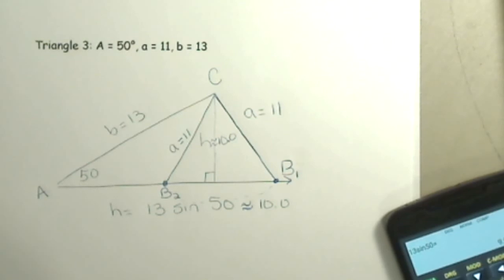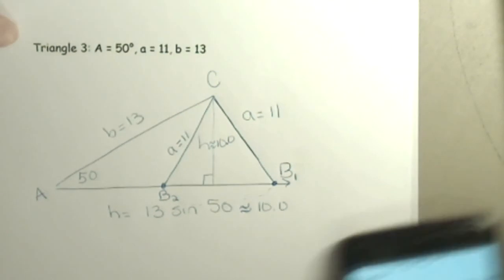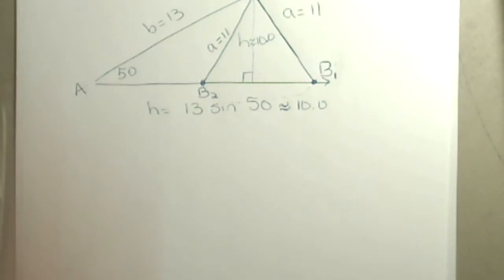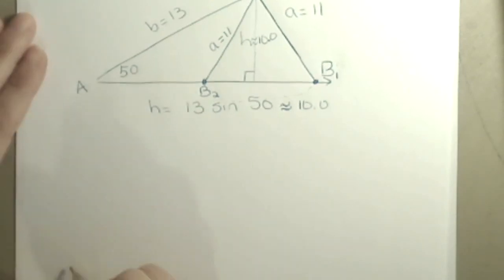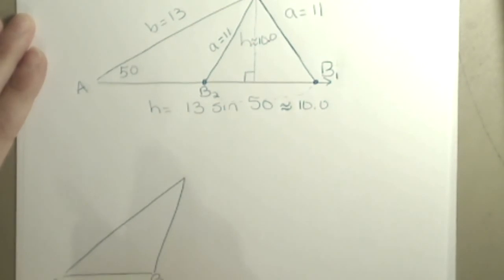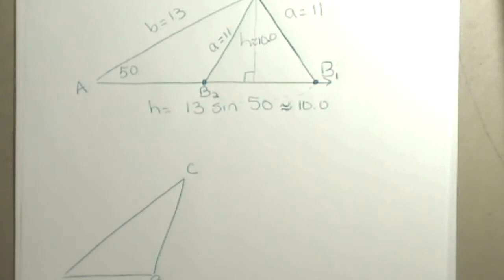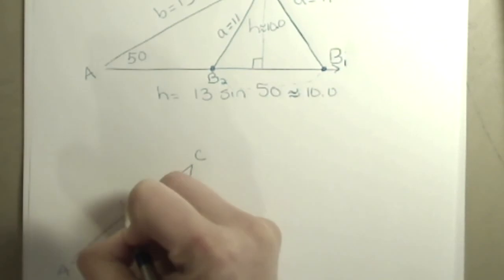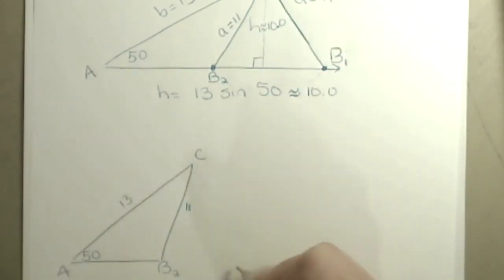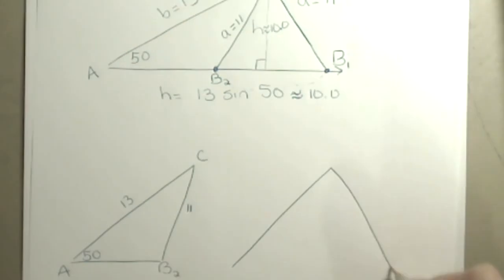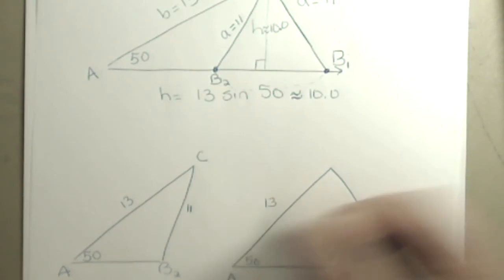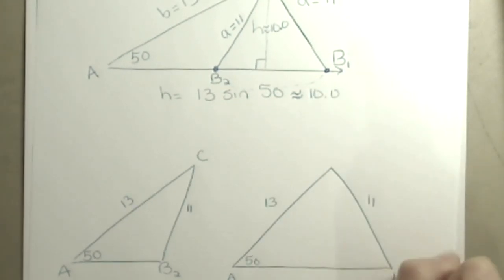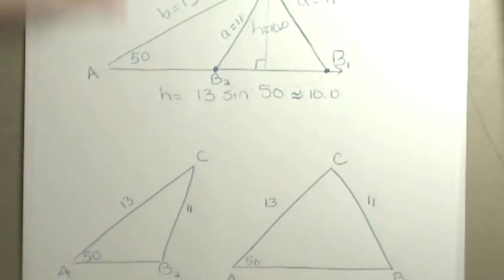Now at this point I've got a messy picture. It's got a lot of stuff. Since I have two triangles, I'm going to separate them and look at each one separately and solve for the complete two possibilities. So we have triangle ABC could be this one, in which the original information still holds. This angle is 50, this side is 13, and this side is 11. Or this triangle, in which, of course, A is still 50, this side is 13, this side is 11. And this will be the other possibility of where B is.